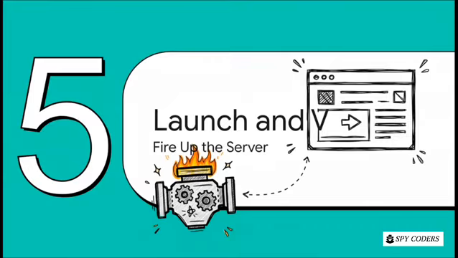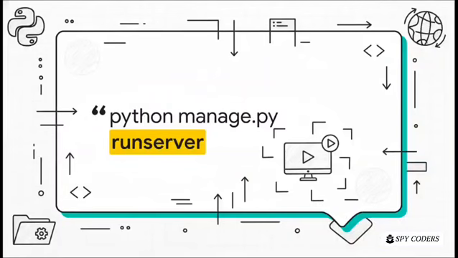And here we are, the moment of truth. This is the final and, honestly, the most satisfying step. All the setup is done. It's time to fire up the engine and see our new Django site, live and in person. You're going to get very familiar with this command. All we're doing is telling Python to use that manage.py remote control we just saw to, well, run the server. It starts up a lightweight web server that's perfect for development.